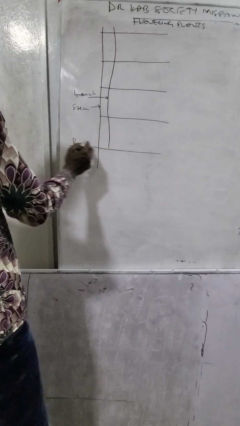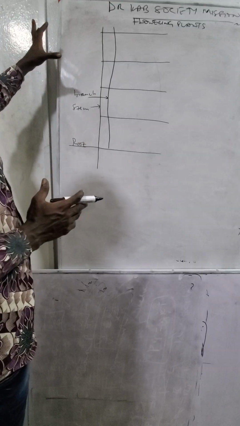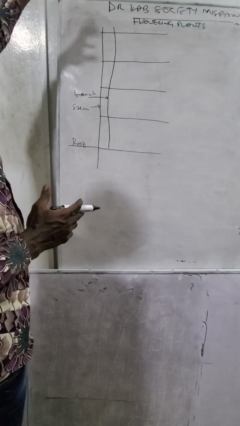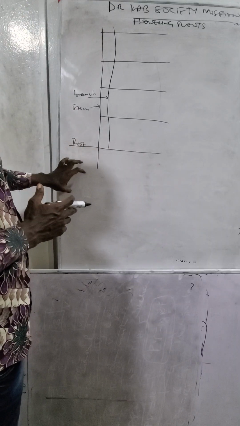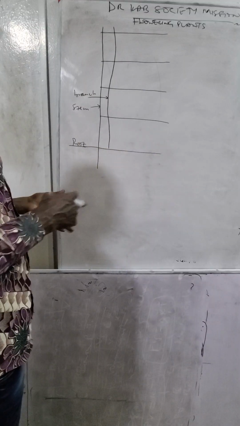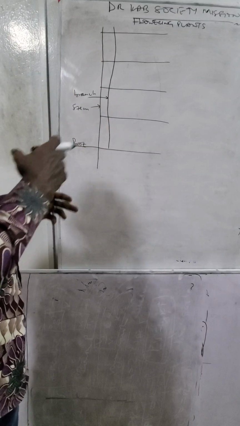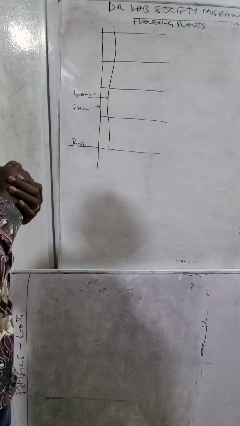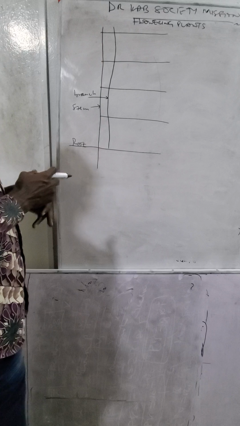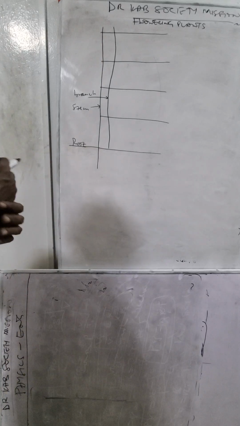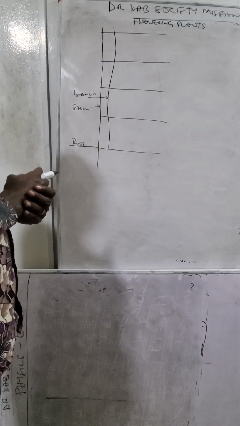So let's assume this is the root system. Usually a plant has the root system and the shoot system. The shoot is the stem and all that is above the ground, and then we have the root system, which will be in the ground. We have the tap root, the root cap, and the root tip, then the other branches arising from that. Sometimes they may shoot up into the air and become aerial, and you may have variations of the root, for example for storage of food.